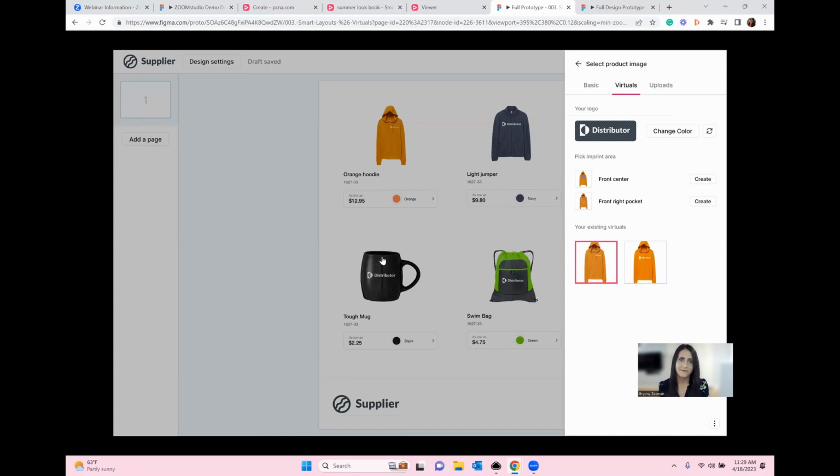Tilts would be, say you had a backpack, and you didn't shoot it straight on, where it is a flat logo, but you took it at a little bit of an angle. You'll be able to tilt your imprint area so that it lays into that spot. And this is going to be done in the setup so that the tilts and wraps will be known in the back end. So when I add the product and the logo is placed on the item, it's automatically going to conform to the item properly. So the user is not going to be messing with and tweaking the logo to try to get it to look right.